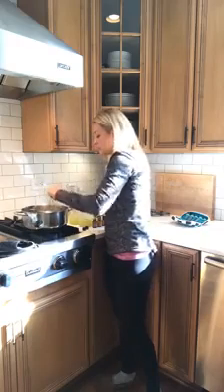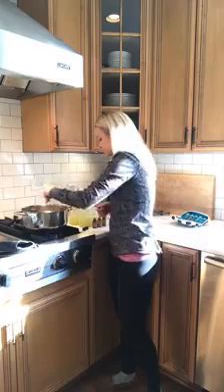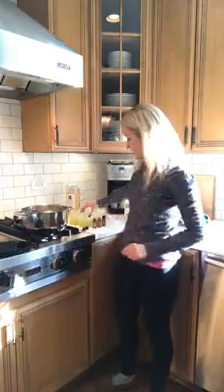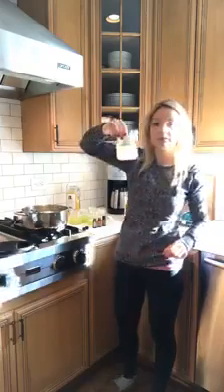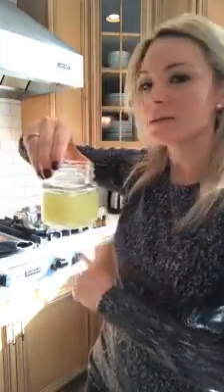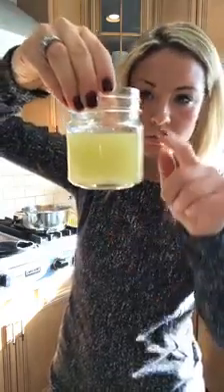It's actually really easy — I've been making these all morning. Here's the one I already did. It's not all the way dry yet. I bought these really cute jars from the dollar spot at Target — they're $3 each. One recipe makes about one and a half of these, depending on how full you fill it. So two recipes will fill three of these jars.